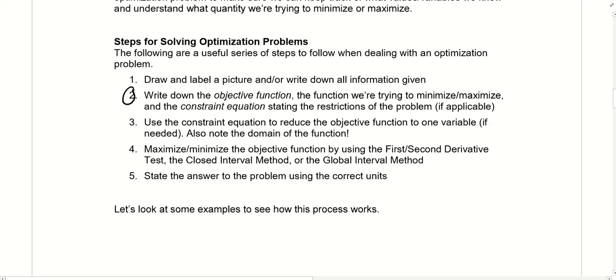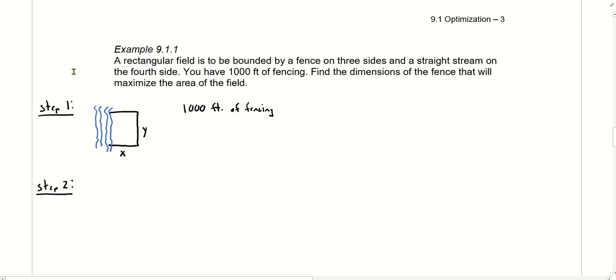So that's step one. In step two, we're going to write down a couple functions and a couple equations if we have them. So the first thing we're going to do here in step two is write down what's usually called the objective function. And the objective function is the thing we're trying to optimize. In other words, we're trying to minimize or maximize whatever this objective function is. So if I go down here to my problem and I think about what is my objective function here, what is the thing I'm trying to maximize or minimize, use a little bit of color to help us out. I'm told that I'm trying to maximize the area of this field.